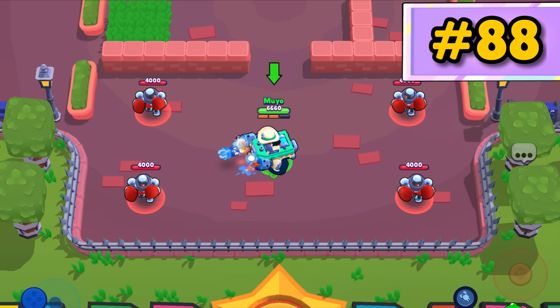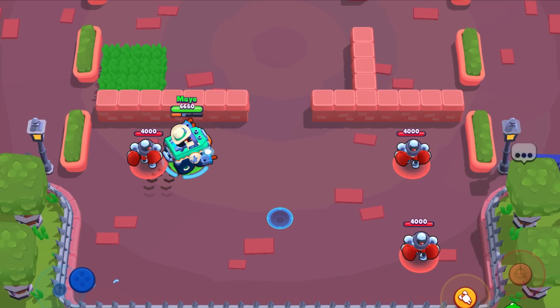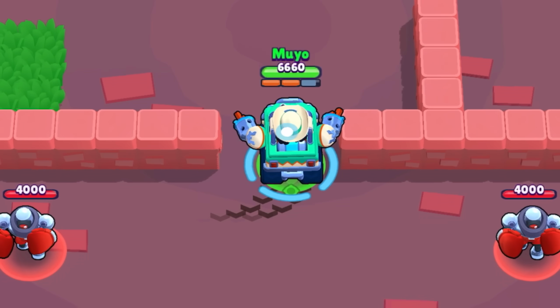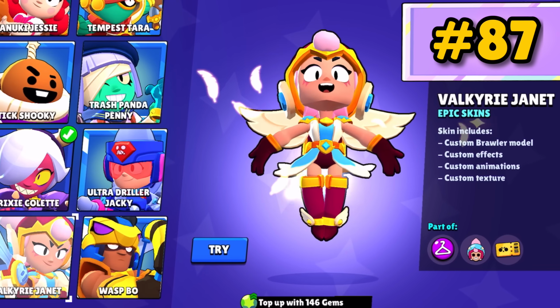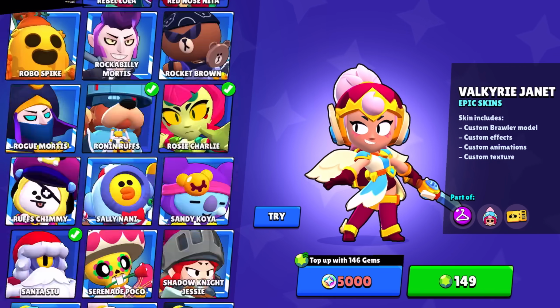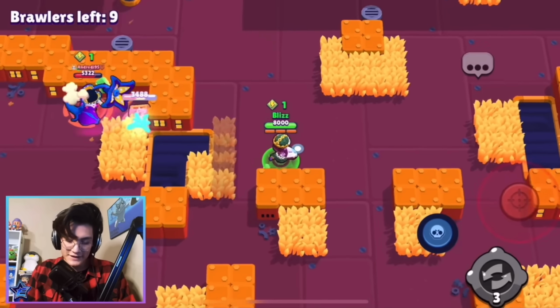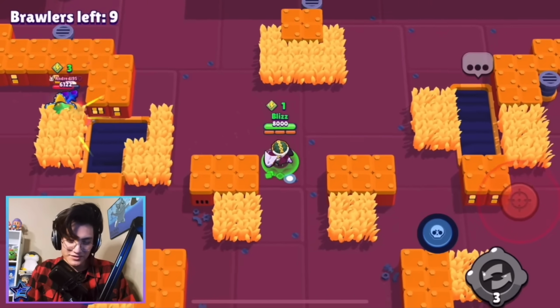Monster Truck Meg. Her mecha gets some really awesome effects with his big swingy super and his little shots, but what I really like about the skin is the tire treads after he moves. Valkyrie Janet. One of Janet's best skins. This makes her feel so strong and like a powerful woman. Cobra Lola. This skin gives Lola a snake and changes her entire palette. I can see why people might not like this skin, but I find it pretty cool.